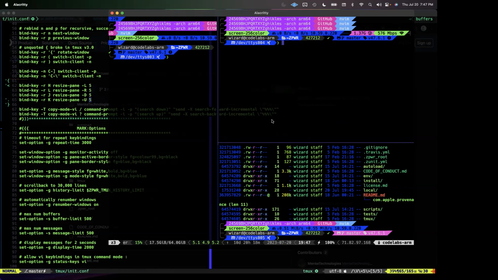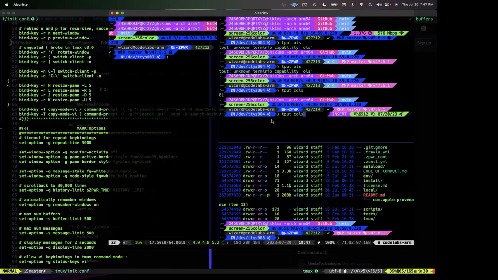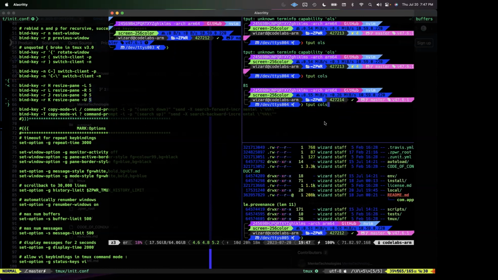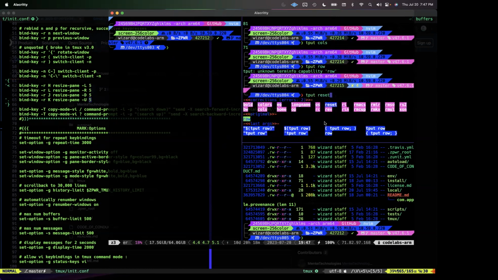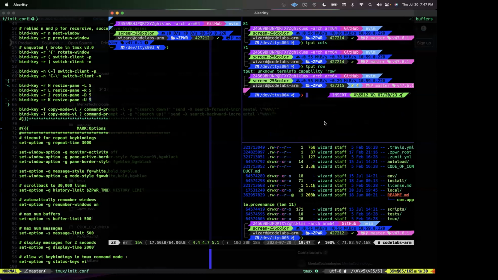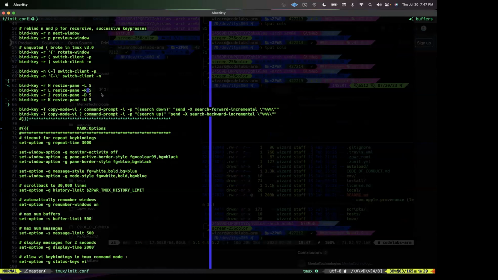What is the command to get tput cols? Yeah, so this is 81 columns. I now resize to 71 columns. Tput lines, to get the rows. I forgot how to get the rows. But anyways, this is either rows or columns, depending on if you're going left or right. If you're going left or right, it's gonna be columns. If you're going up, down, it's gonna be rows. So that's what that is.